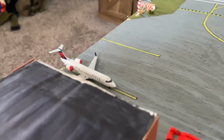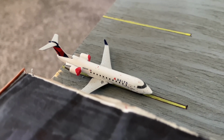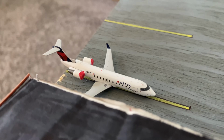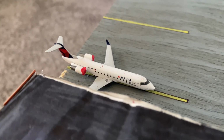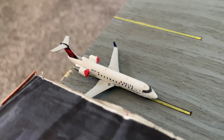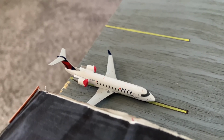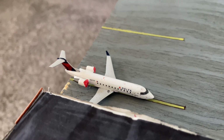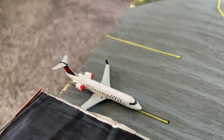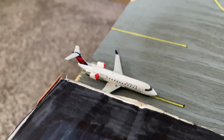But moving over to the maintenance hangar, we have a Delta CRJ 200, now retired, formerly operated by Endeavor Air. This aircraft did a ferry in from Detroit DTW a couple days ago and has been hanging out in front of the regional aircraft maintenance hangar, and this aircraft has an unknown fate. Seeing as it is at the maintenance hangar, it will more than likely just undergo some checks before either going back into service with SkyWest to become a SkyWest charter CRJ 200, or it may be, I wouldn't say dismantled, but some parts may be taken off it, or the interior rather might be gutted out before being flown out to the desert.